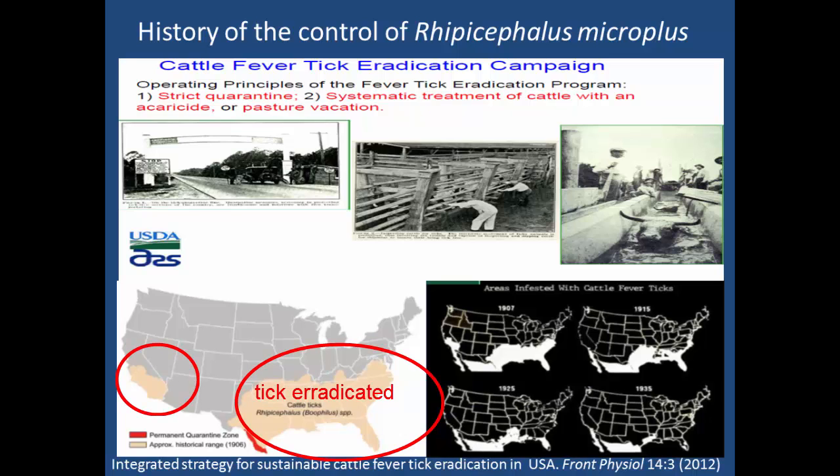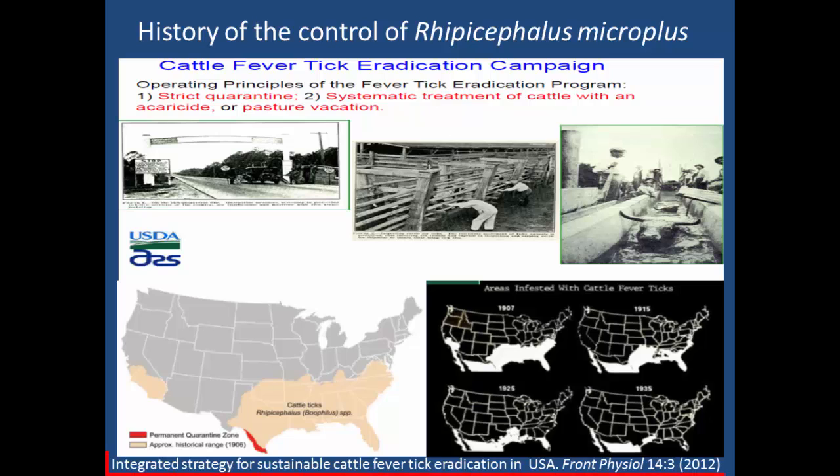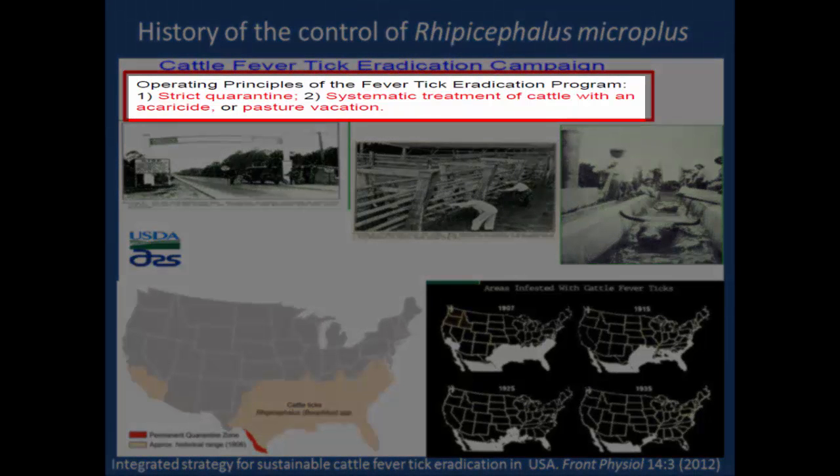And without this tick, the main disease which is transmitted by the tick, which is babesiosis, also disappeared. And they now estimate savings of up to $3 billion a year from not having this deadly disease. And you may read more on how they make these calculations and all the history in that reference that I provide below.